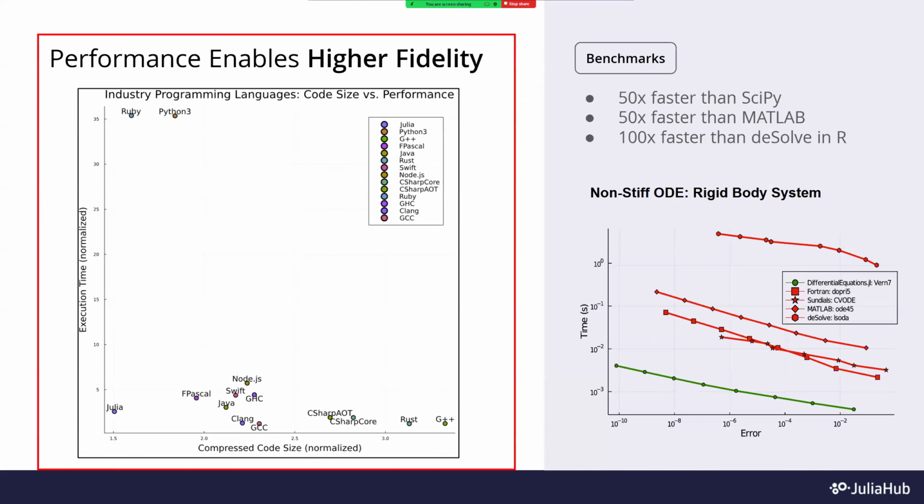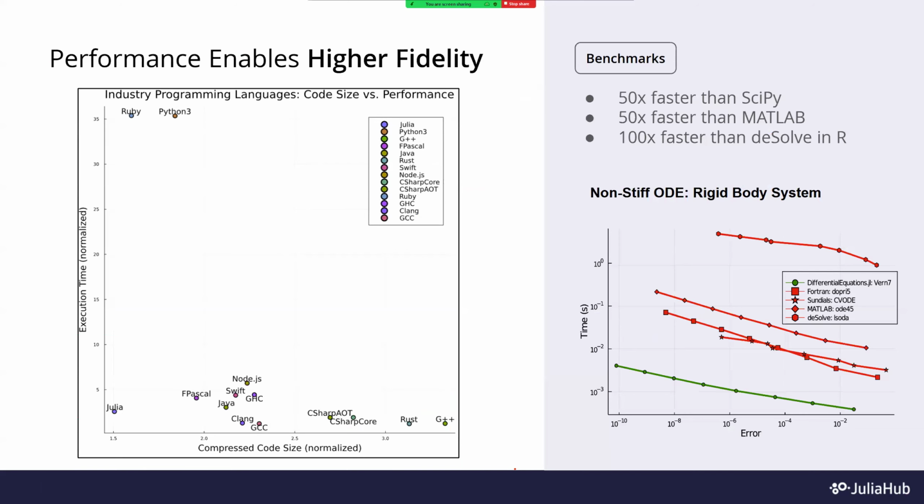If we take a look on the right side, we have data from the Computer Language Benchmarks Game open source project. This is a project where a given subset of algorithms is implemented in various programming languages, and it measures how fast and how easy it is to solve those algorithms using these different languages. In the chart, we can see that Julia occupies the coveted lower left-hand corner, in which the execution time is fast, and also the amount of code needed to implement these algorithms is low.